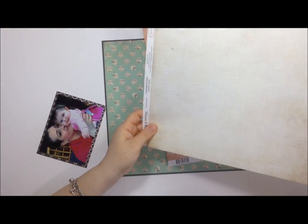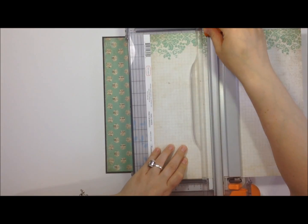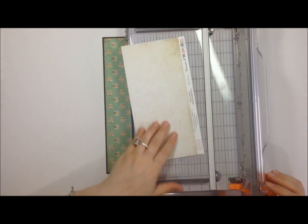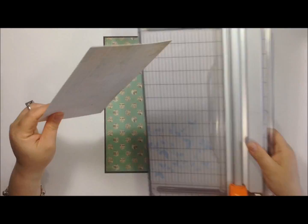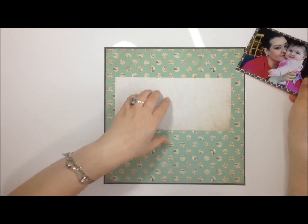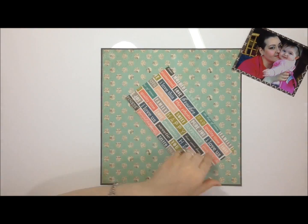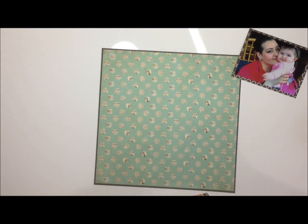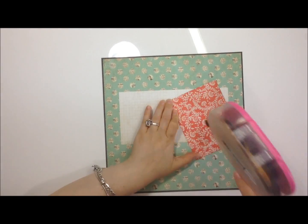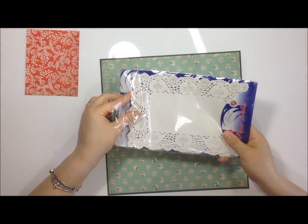So I decided I was going to bring in the pinks of that collection. Actually, this collection has this aqua, a black, a bit of cream, red, navy, and I think some brighter green, like a Christmas green. I opted to just use the mint, the black, the pink, and a bit of the cream. That graph paper is from there. If you see the back of that page, there you go. It just wasn't working for me, all the colors. I might use it on a different photo, but for that one, I just wanted to use those three colors.